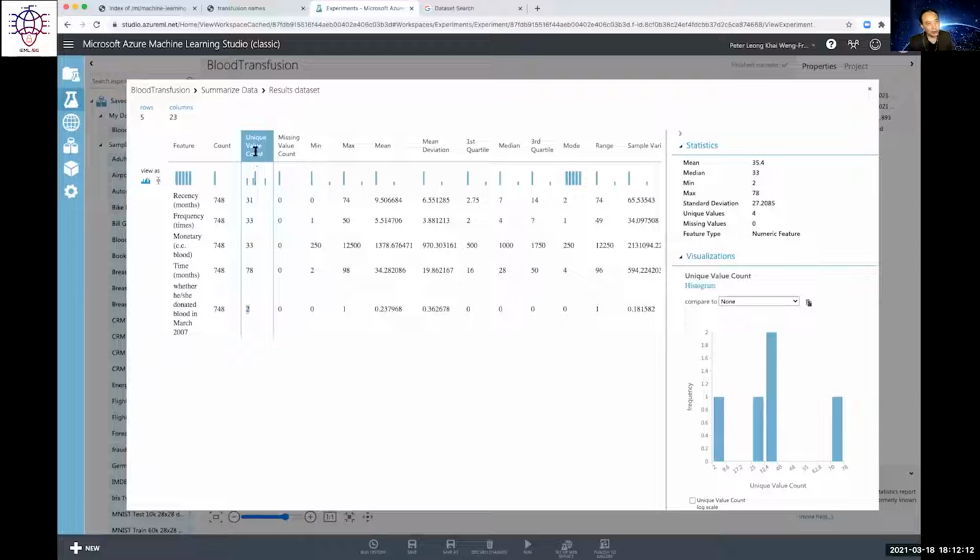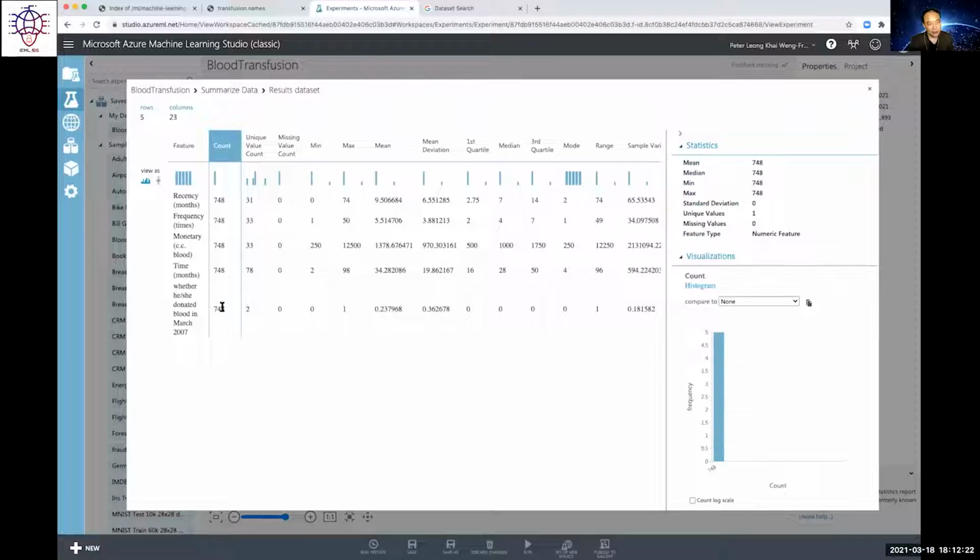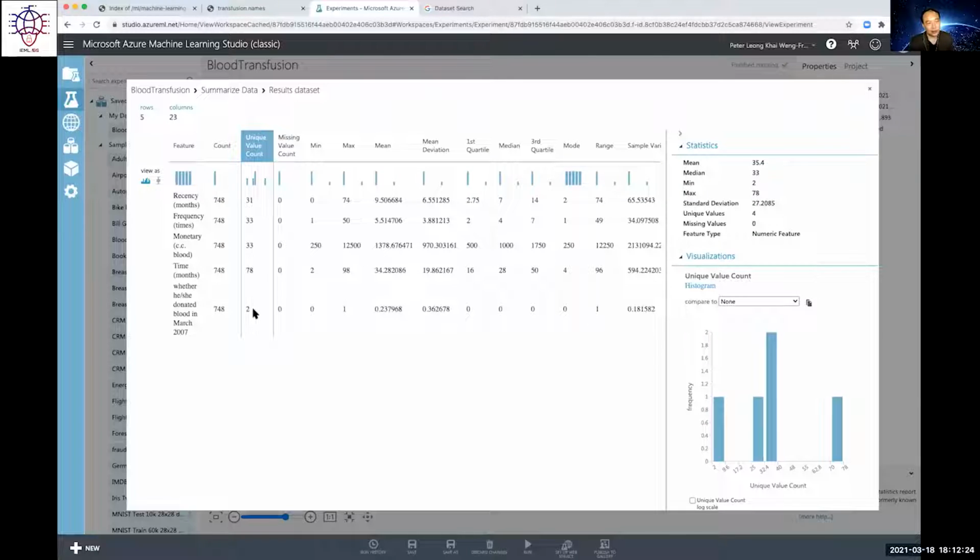So it's important to also check the unique value count, especially if it is categorical data like this target variable here. You just want to make sure that it doesn't give you any surprises, right? If you see a 3 here instead of 2, it means that there are actually 3 possible values, 1 and 0, which you expect, and a third unknown value that you did not expect. If it's sex, male and female, there's only 2 possible values. If you have a third value, that means something is really wrong. It can't be. So in this case, we checked all these values. They don't seem to be that unusual.